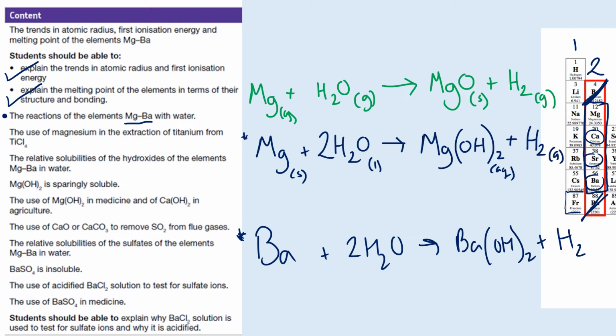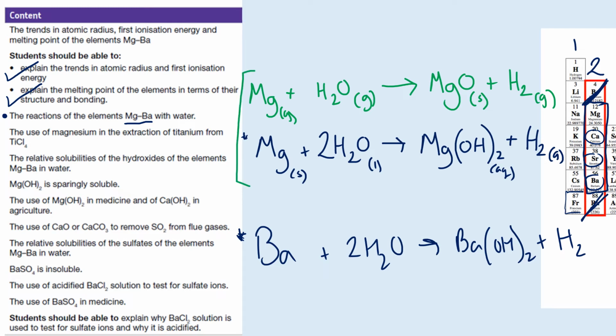There are some aspects of A-level chemistry that lend themselves to understanding and application, which is the vast majority of it, particularly in physical chemistry. It's lots of understanding of concepts and applying them in many different ways into the exam questions. But there is quite a lot of your inorganic that you just need to know some stuff. And as I said earlier in this video, be able to explain your trends and understand the trends, that makes it easy rather than memorizing loads. But unfortunately, there is an element of needing to know stuff in this topic as well. And that's one of them, how magnesium reacts differently.